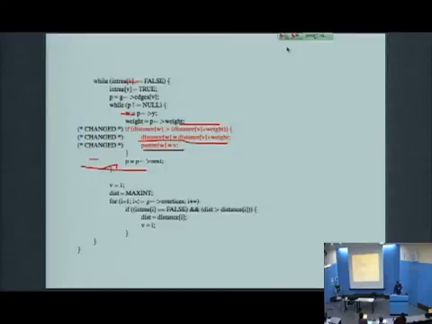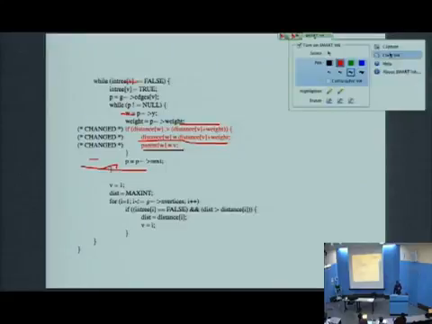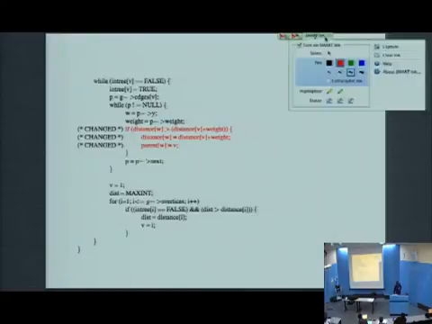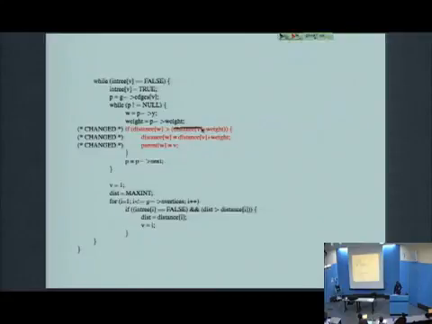In fact, if you want me to now turn it back into Prim's algorithm, what do I need to do? Maybe I'll even do it in a black color. All I would want to do is this: it will turn it back into Prim's algorithm. The cost of adding a vertex is no longer going to depend upon how far we are on the tree, only the cost of the last edge. If we change these two things, then we are back to Prim's algorithm.